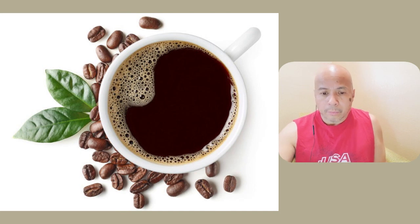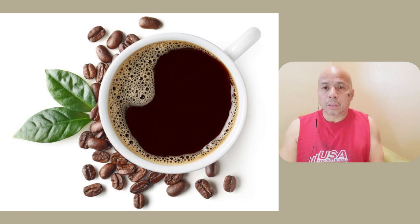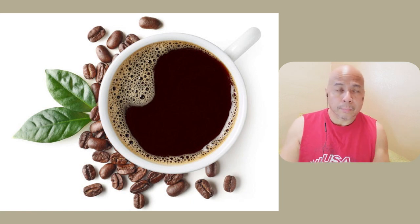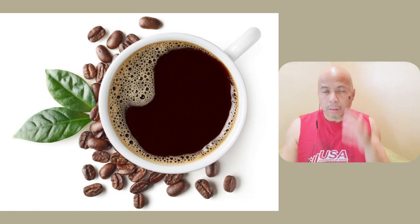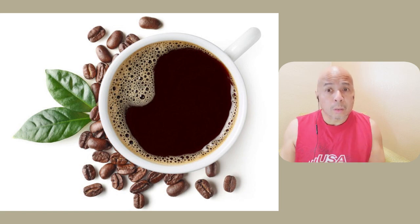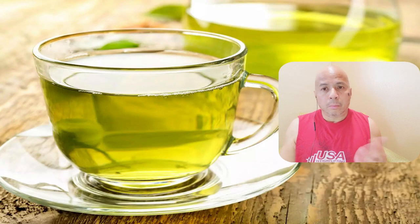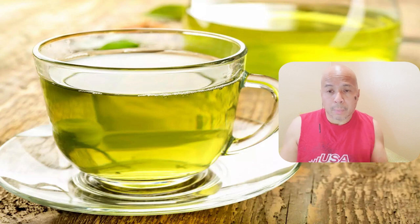Okay, moving on to coffee, black coffee. A lot of health properties, but remember, too much coffee disintegrates your bone density. So you need calcium to balance the coffee. But coffee has a lot of health properties, including for your brain and your mind. But it also helps you go to the restroom more, so you drop more water. Diuretic. Okay, green tea. I'm not going to mention how many health properties with green tea. You probably could read about it somewhere else.